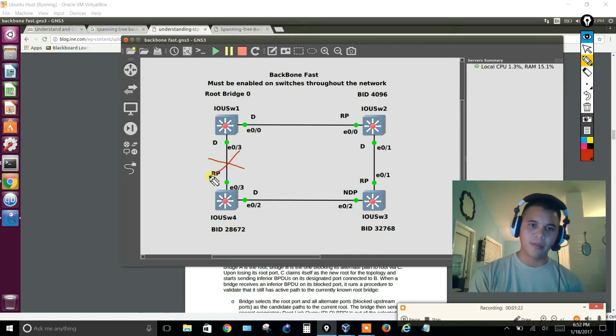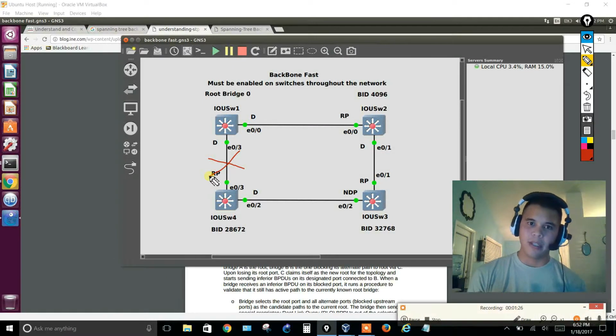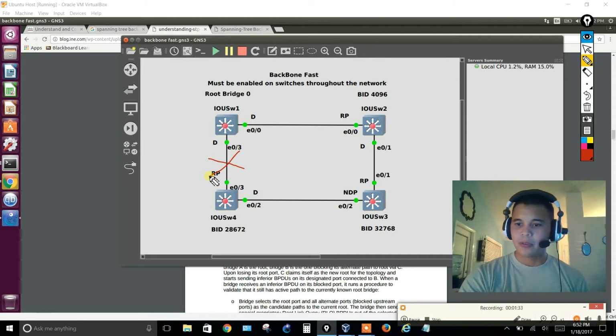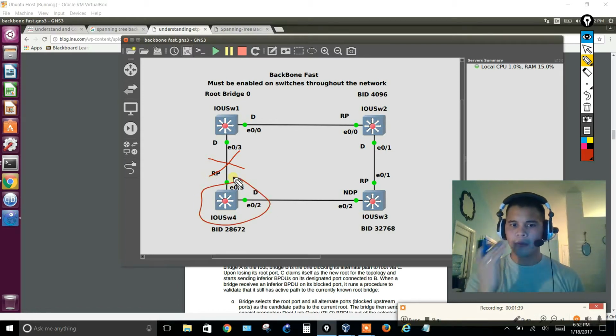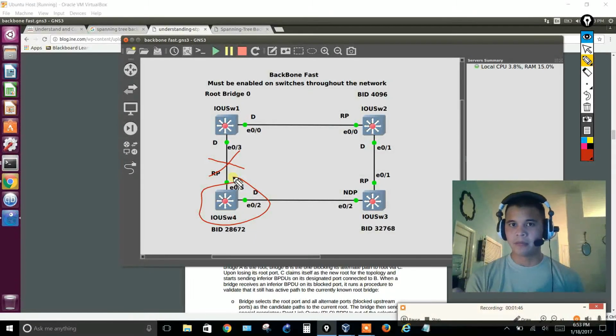Now, what we know about spanning tree is we have to predict how the network is going to change and how the network is going to react so we can optimize our network to make it faster. So, if switch 4's root port goes down, he's like, oh, I have a designated port. I should just switch that over to the root port. But is switch 4 receiving BPDUs from switch 3?